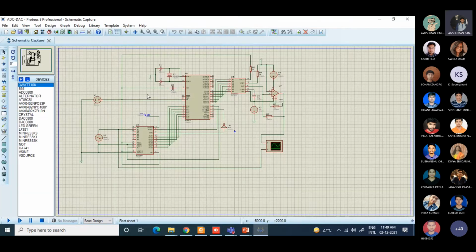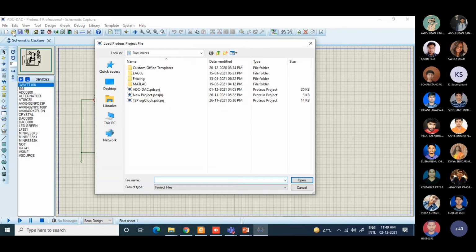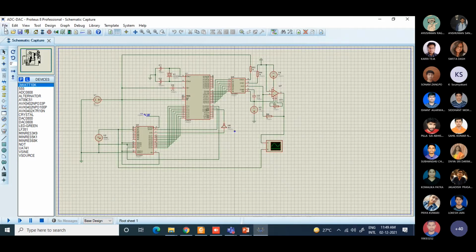Let's see if it is there. No, not this one. Okay, so we have to see from other examples, which are given by this Proteus itself. So you can go there and see that one. Or else I will let you know later if you don't want to do that.